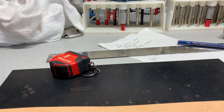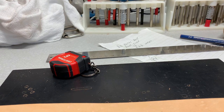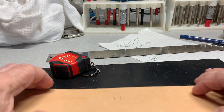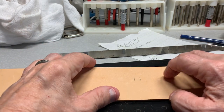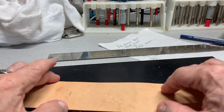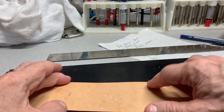So this video's getting a little bit long. Let me get this one out to you, and then when I bring you back for part two, we'll set the initials in it. What I can do is go ahead and set the initials. I'll just get this area, since it's going to be stained black, I'm not too concerned about watermarks in the leather, because black will cover up everything. But what I'll do is I'll get this area here wet where the initials are going to go. And then we can move down here to the tongue portion of it, and we'll go ahead and punch these holes out here. So I'm gonna have to do them in both layers.